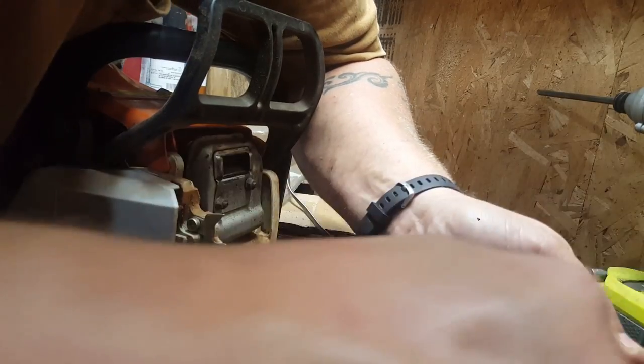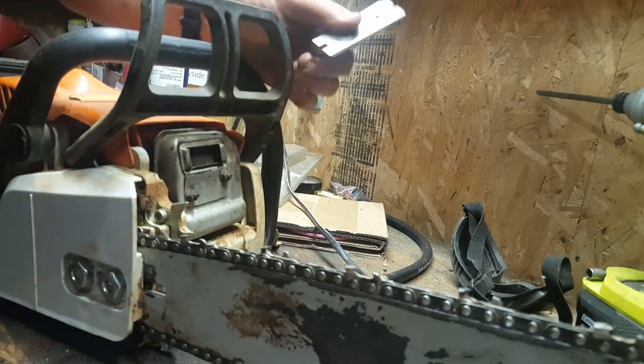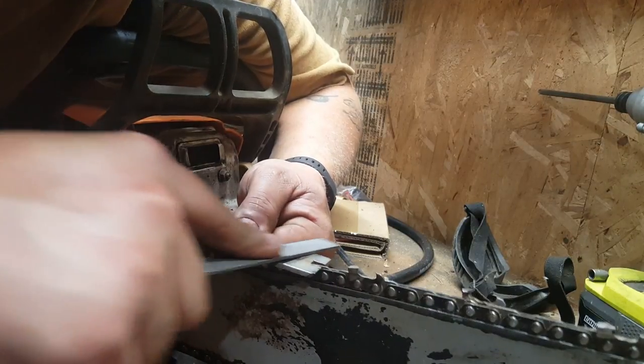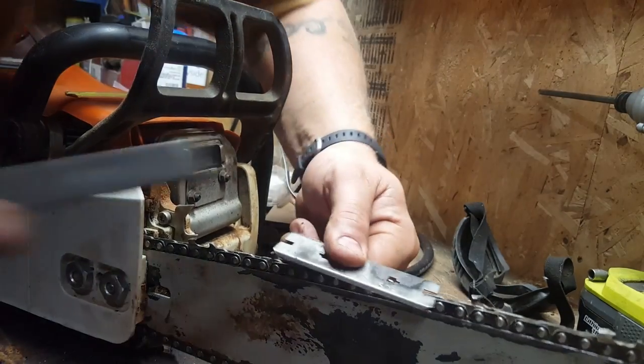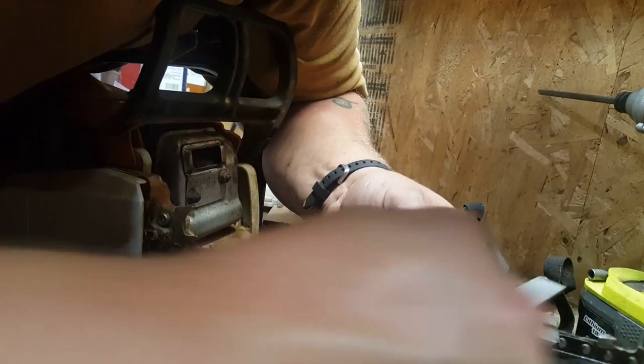Now you could use a file card, clean your file up, I know some guys that do, but these teeth are pretty hard, so it doesn't gum it up too bad, and I usually just give it a tap or wipe it on the pants, it's good enough. Just don't tell my wife, she probably doesn't like metal shavings in the laundry, but you know.